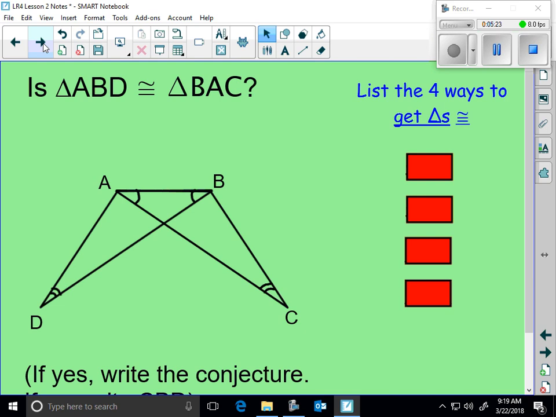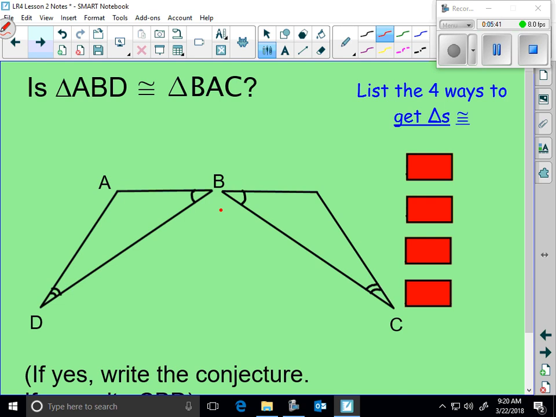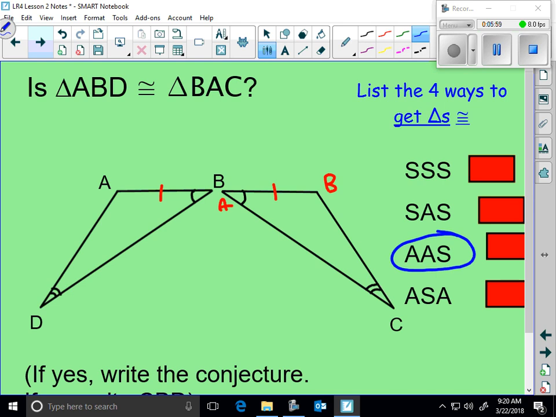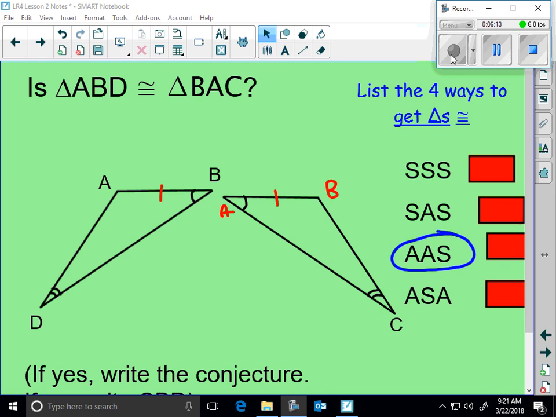This is classic reflexive property. Is it going to be a reflexive angle or side? Side. What side? AB, right. I pull it apart. Are you with me? AB is congruent to AB. Do I have enough info? Yes I do. Which of the four will it be? Angle-Angle-Side. I'd say one of the hardest things for students to understand is the difference between these two. In this one, the side has to be between the two angles. It's not. Has to be directly between the two angles.